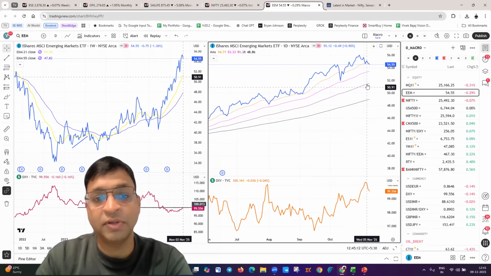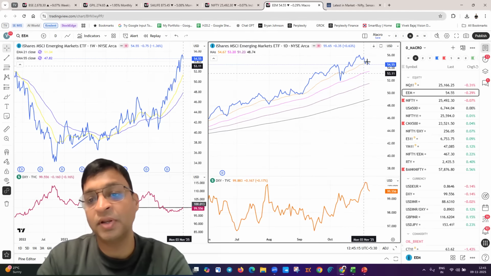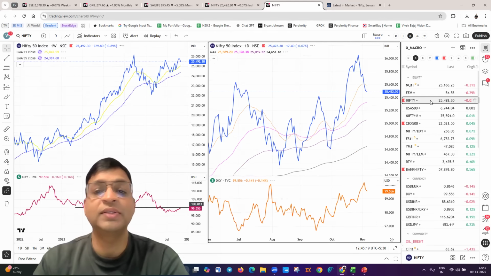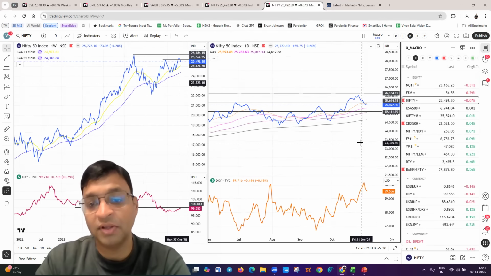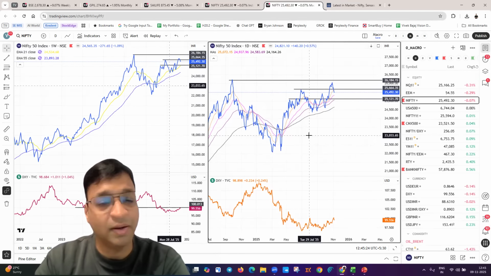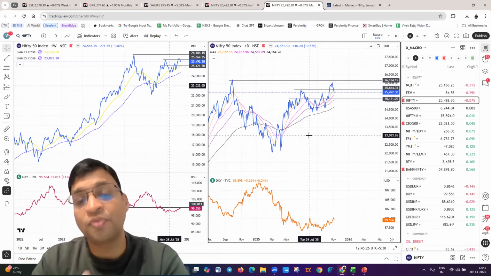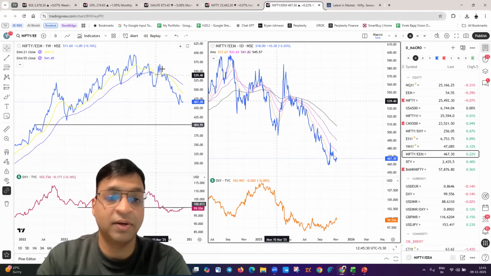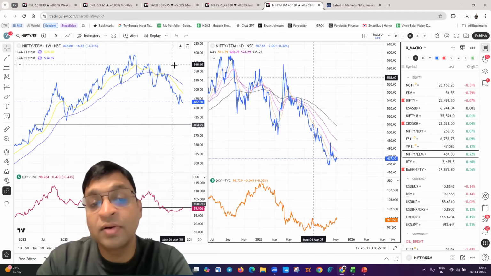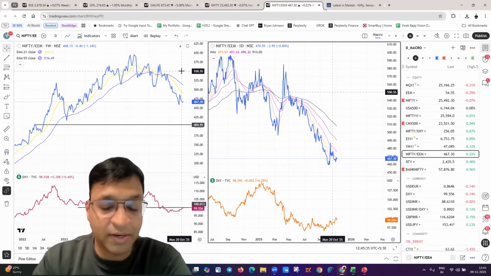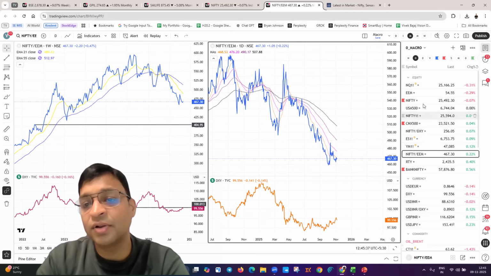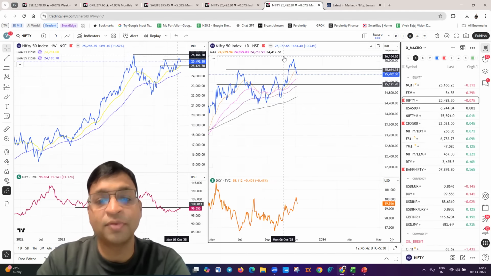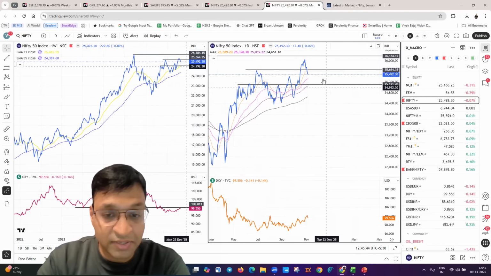If you see, these are the major moving averages, and the index has been above all these major moving averages as well. Now let's go to Nifty and see where it lies. So yes, this is Nifty. Nifty has done reasonably well, not outperformed the emerging market index. If I look at Nifty divided by emerging market index, Nifty has been kind of an underperformer vis-a-vis the emerging market index. Okay. But on a standalone basis, Nifty has done reasonably well in a couple of months, but there is a fair bit of correction which has come in recent days.